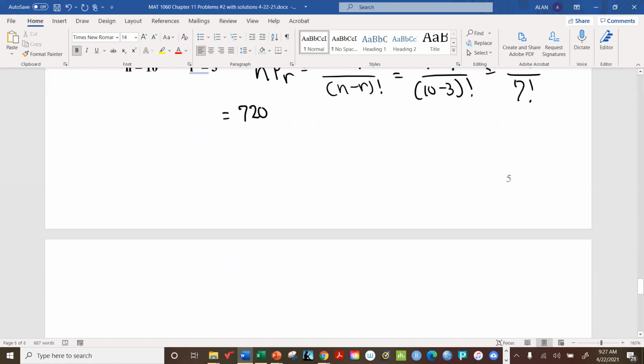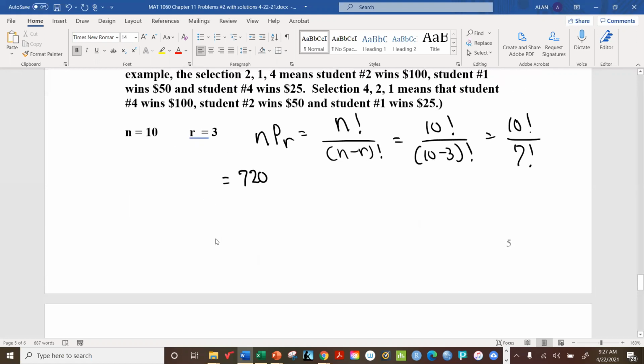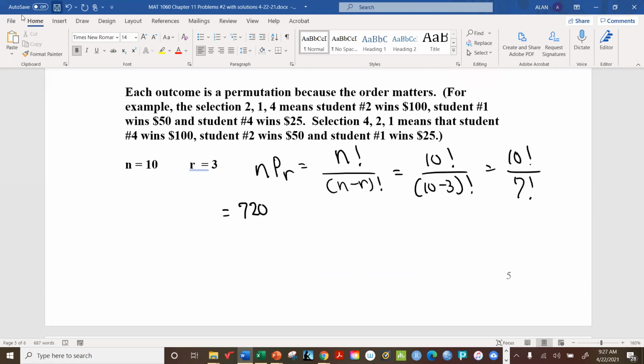For some reason, I can't put that on my calculator. It just gives me a weird number with an E. Oh, you know what it is? The first number, the 10 by itself, is a very large number. The E is scientific notation. There's nothing wrong with your calculator. It's supposed to do that.